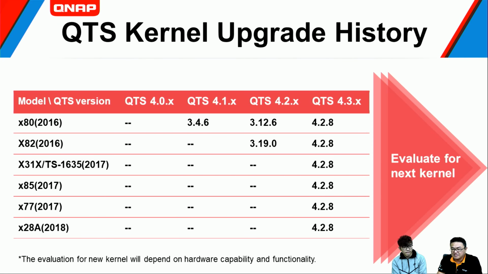For the next slide, this is our latest model, like the 82 or 8577 series. We all use the same kernel version, and we also keep evaluating the next kernel version. So we have kept upgrading the kernel version in our QTS. But we will see whether this NAS itself is suitable for the new kernel or not. If not, we only update the patch. We don't fully update.